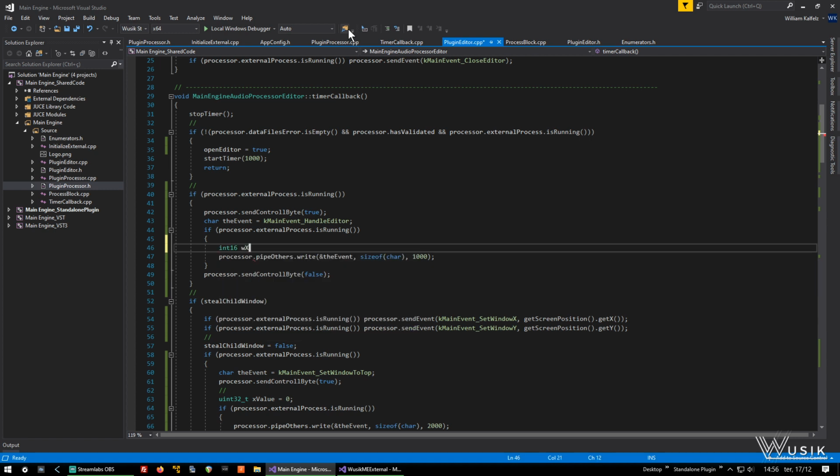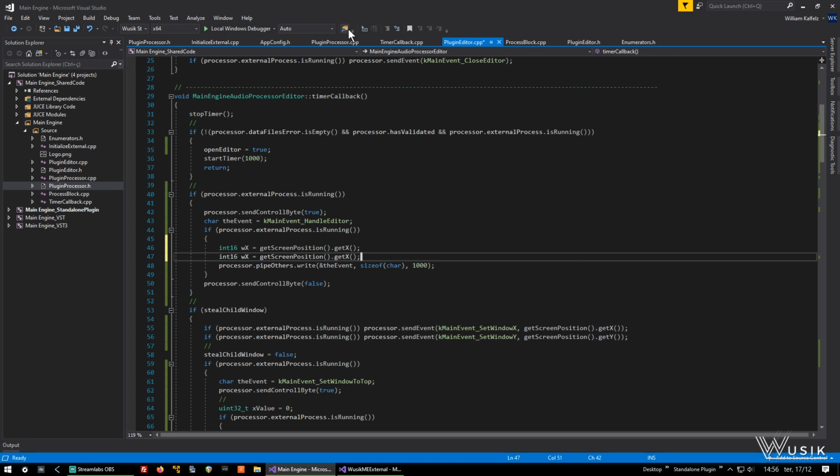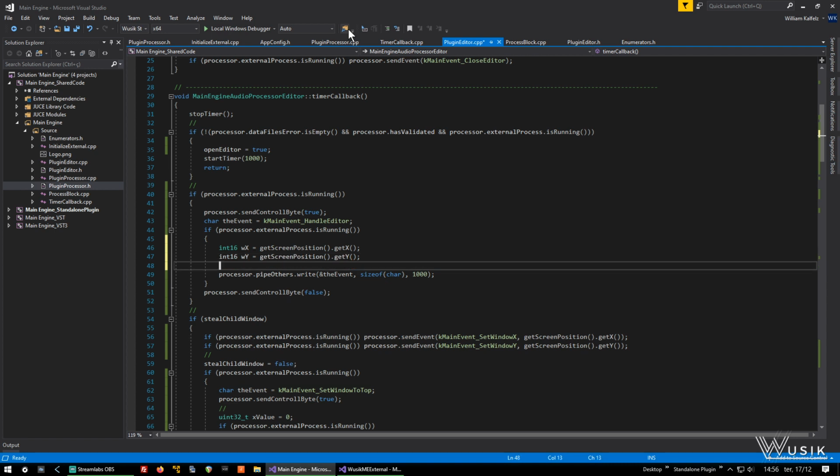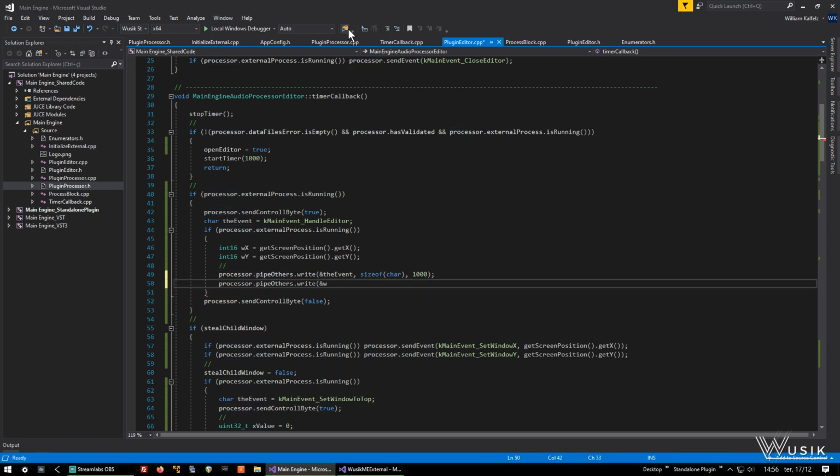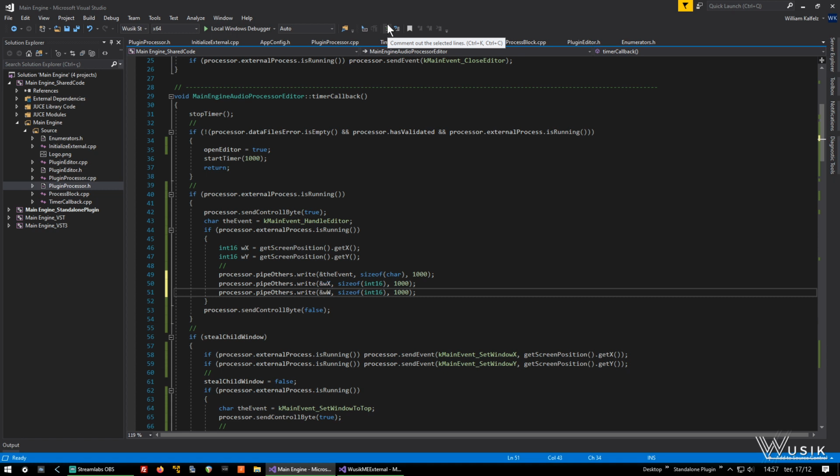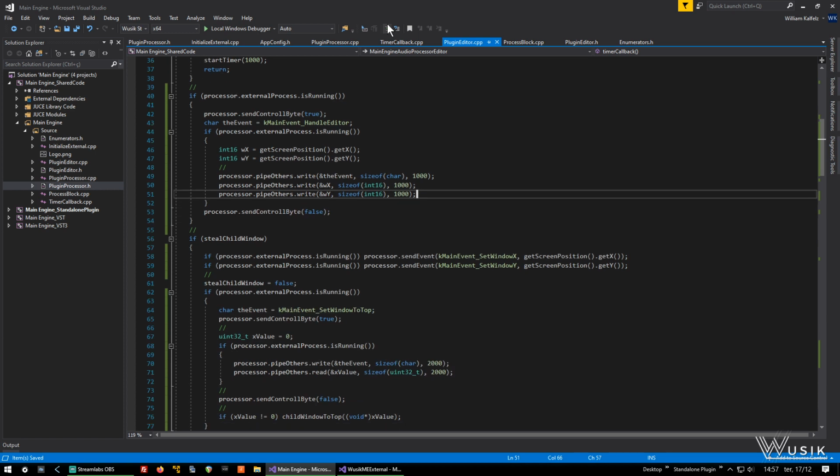And then I send two values of this screen position, the X and the Y. And I'll also do this when I steal the child window.